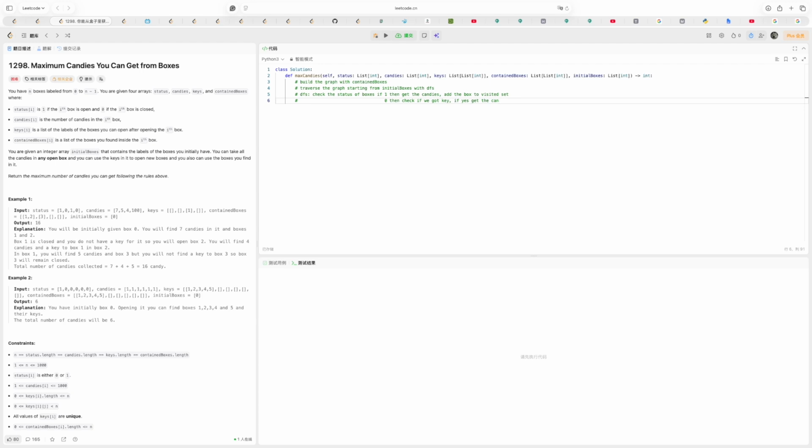Or maybe, if we have the key of the ith box, change the status to 1.